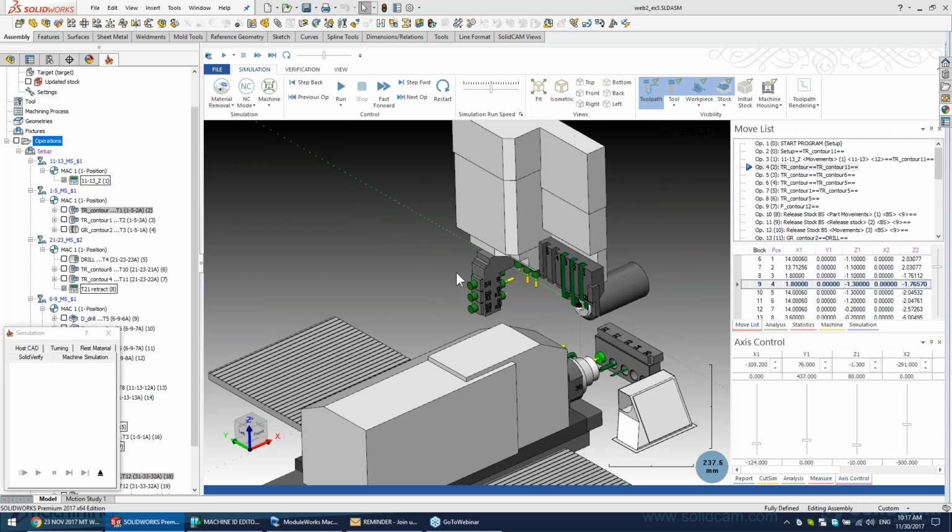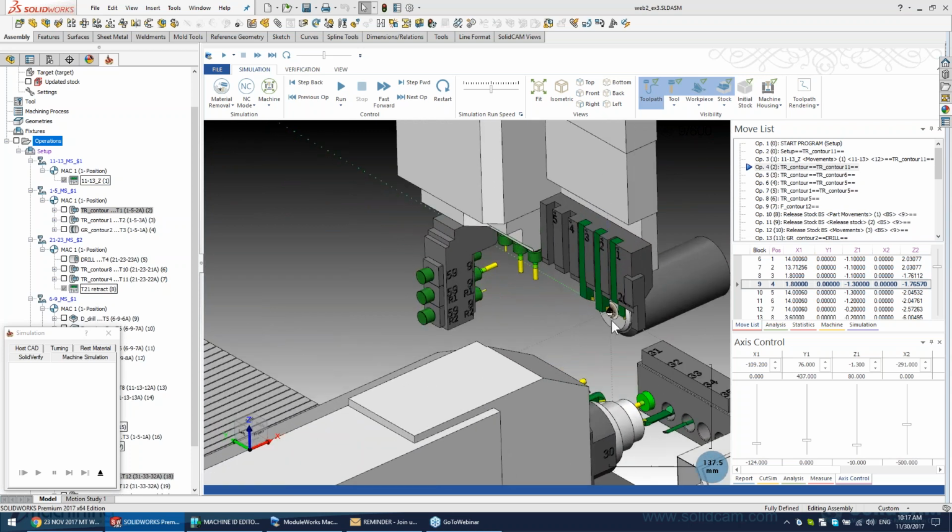Now, I also change the milling operations from side to work from cross to work axial.